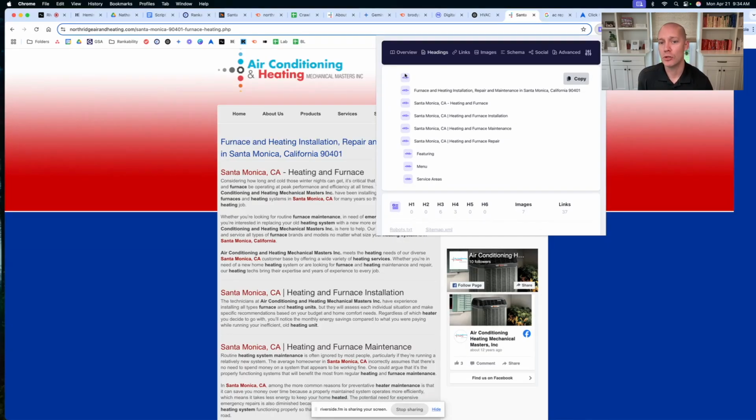But even in general, you see just the heading structure. We want to have proper heading structure where H1 is the first heading, then we've got our H2s, then we've got H3s embedded under the H2s, and so on and so forth. So this is the cool part about using the detailed Chrome extension. You just get a really quick analysis and see what's going on. And if you're trying to do a proposal for a client, and you're just trying to get some quick ideas, this is the thing that you need to have.